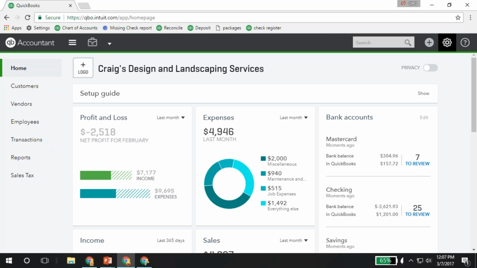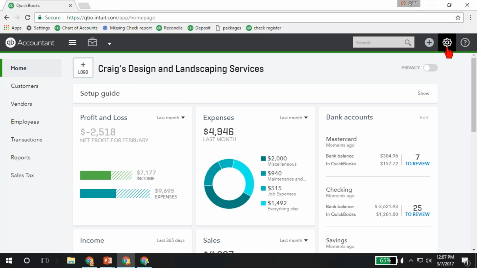So we're going to talk about the setup process and things like that. Last time we talked about how you can convert to QuickBooks Online with that conversion tool that will convert your desktop files into QuickBooks Online for you. Once you've got the QuickBooks company set up or converted, and again, we kind of talked about that last time, next step is you're going to want to go through and customize the settings. In QuickBooks Desktop, this was called Edit Preferences. But in QuickBooks Online, it's the company settings.